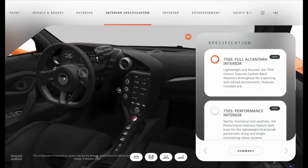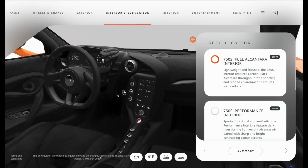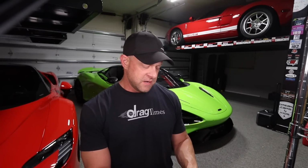I definitely like the new interior bits of this. It's a fresher design. Of course, CarPlay is a welcome addition to have from McLaren. We have that in the Ferrari, we have that in the Lamborghini, and most other modern day supercars and exotic cars come with that, and it's pretty cool. It's not essential because I really don't use it a lot. I know where I'm going. I use it for navigation. I usually just mount my phone and put up Waze or something like that. But it is definitely nice to have it built in.